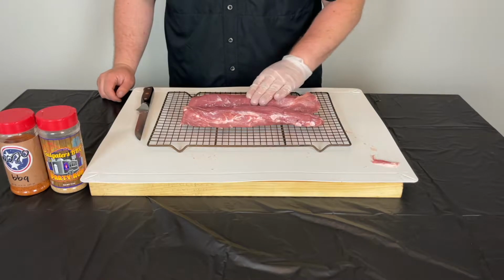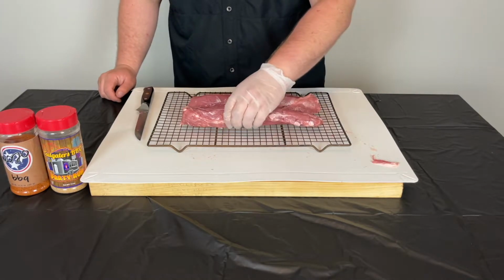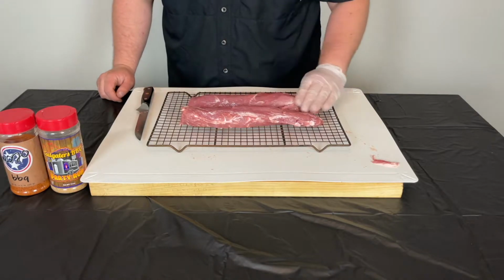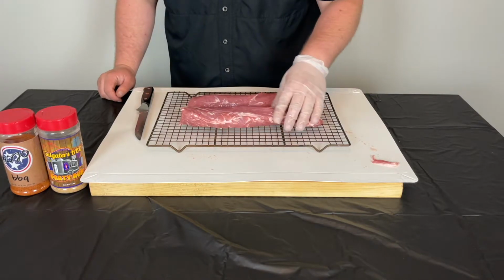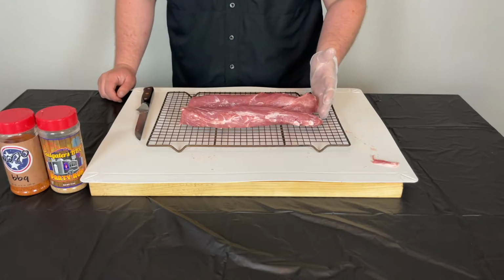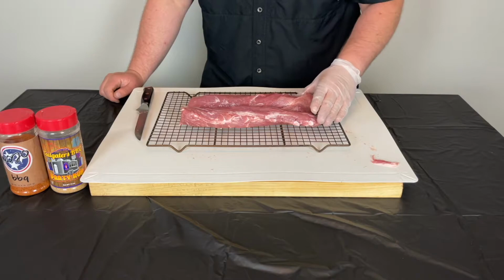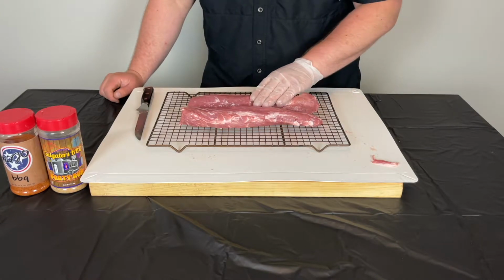Okay guys, you can see I have my pork tenderloins trimmed up. We didn't go too crazy. We just took off some of the fat and some of the silver skin because we're not going to be searing these. You can actually grill these and that'd be fine to leave some of that stuff on. But because we're just smoking these, we're going to go ahead and take that off and have a better end result because, let's be real, everything's better with a smoke bath.